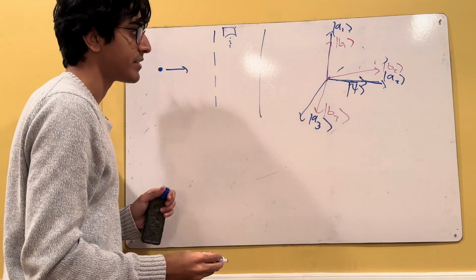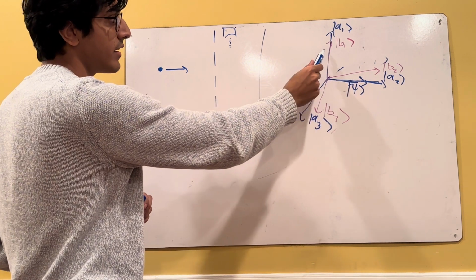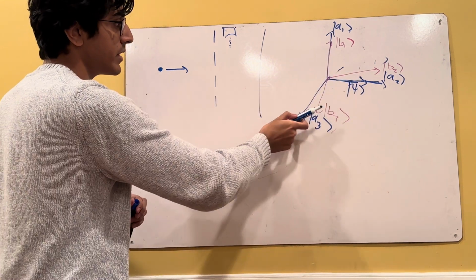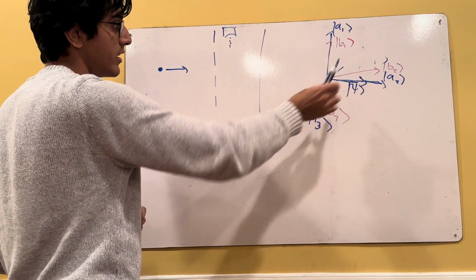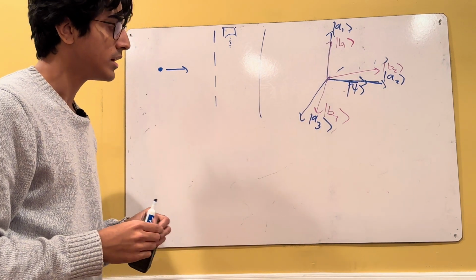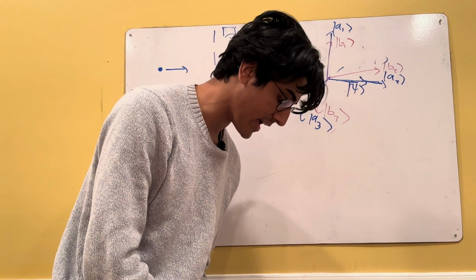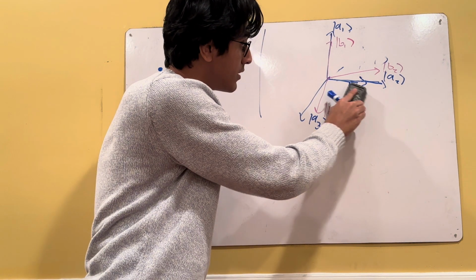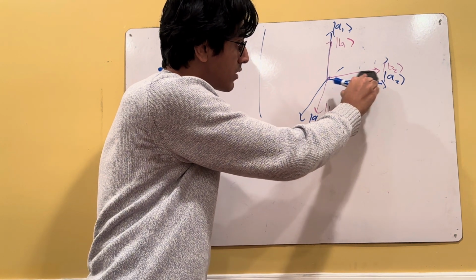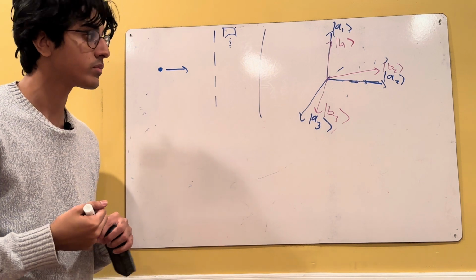What happens here? We know for sure what slit it went through, but now it's in a superposition of energy states of B1, B2, and B3. It's in a mixture of these different energy states. We don't know for sure which one it went through. Now, you may see where I'm going with this, but now let's make a measurement on which energy state it went to.